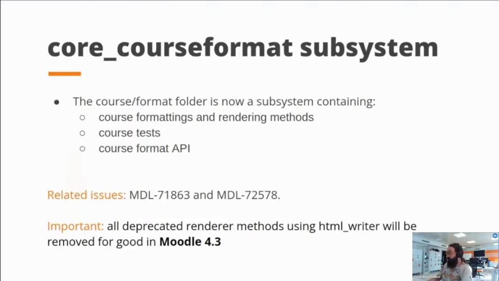It's not that hard in the end, but it's changing. In fact, it's changing to match the way the rest of Moodle works, because as I mentioned before, the course rendering was very old code, and it didn't use the current conventions. Now it does, so that's the main change.